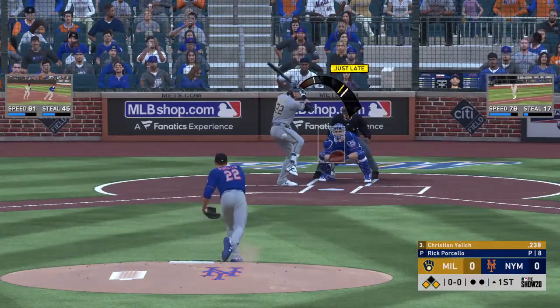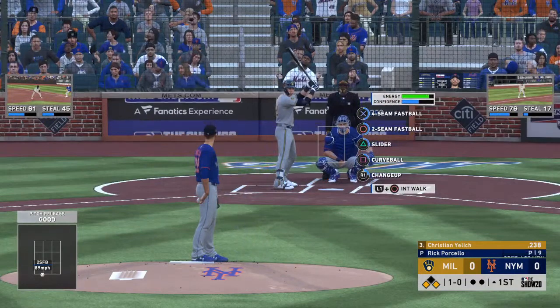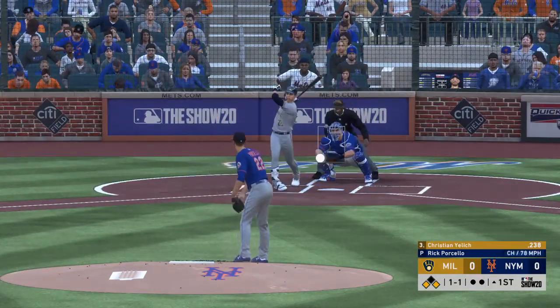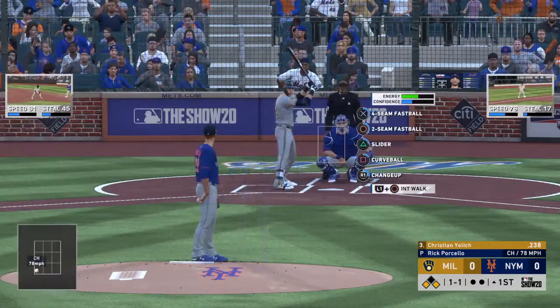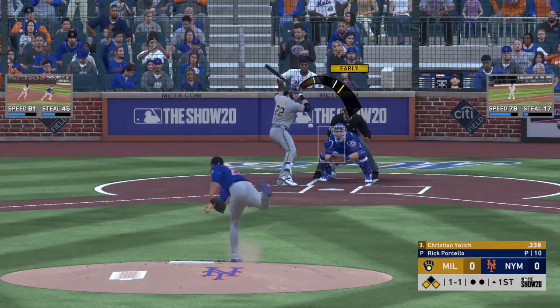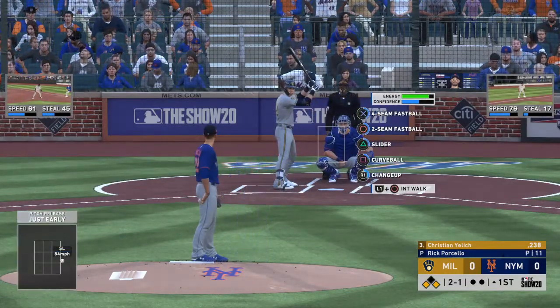In is Christian Yelich, as he will look at a first pitch fastball for ball 1. Great chance to drive in a run here in the early going. That's by him for strike 1. Wow, that changeup is an absolute beauty. They call it the great equalizer for a reason. A little bit outside. 2-1.